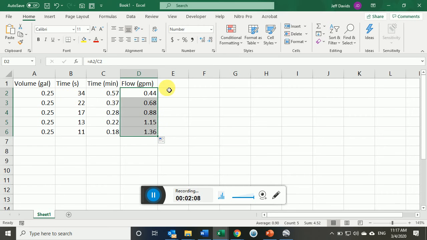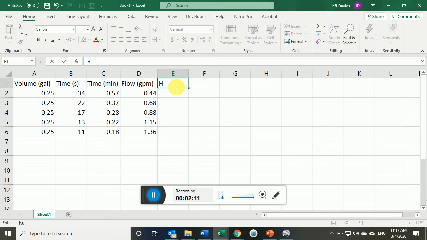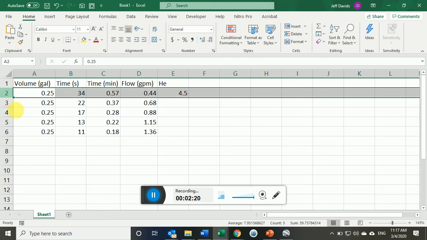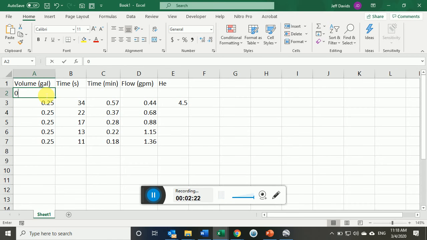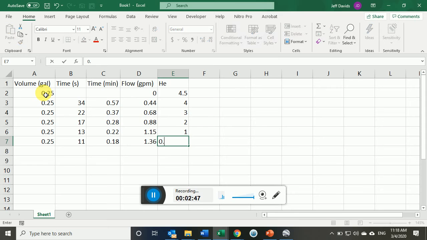And what else did we measure? We measured the pumping elevation, or the elevation head, 4.5. We missed one here, guys, right? The first measurement, 0.25, was a no flow, right? And what was the height? That was the 4.5, wasn't it? Or was it? I think the first one we actually measured was 4. And then it was 3, and then 2, and then 1. So why do I have and then 0? Maybe it was a half-ish. Okay, all right. So this is going to be in feet.